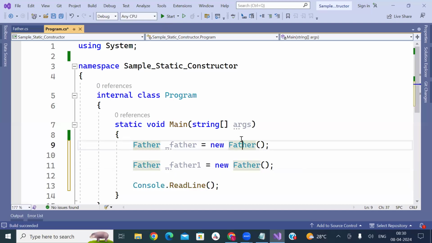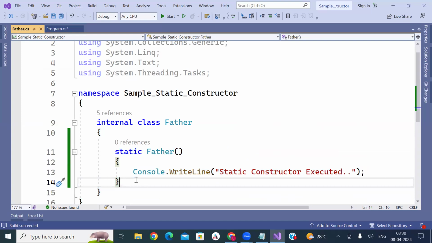So how many times should this static constructor be executed?